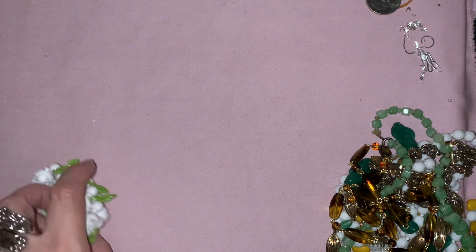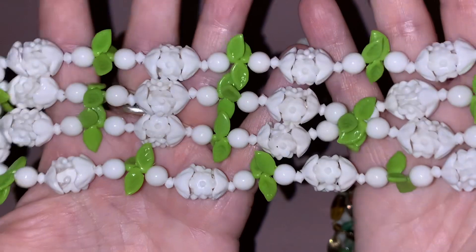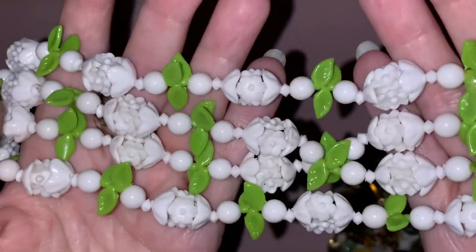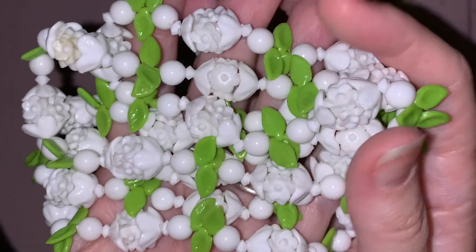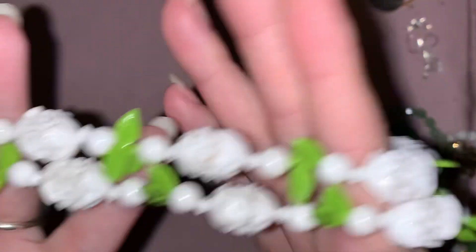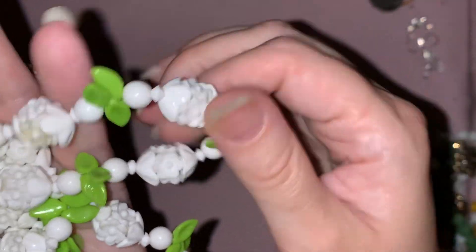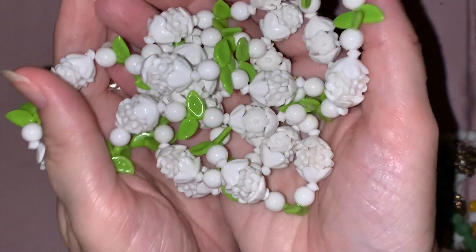And then the last plastic one — this is a plastic lei. I have a different one that I bought that still has tags on it, and it says where they sold them in Hawaii. At any rate, I just think it's so cute. I would love to take it apart and make something else with it; however, it's in beautiful condition so I'm just gonna leave it. I can wait till I get broken stuff to work with.